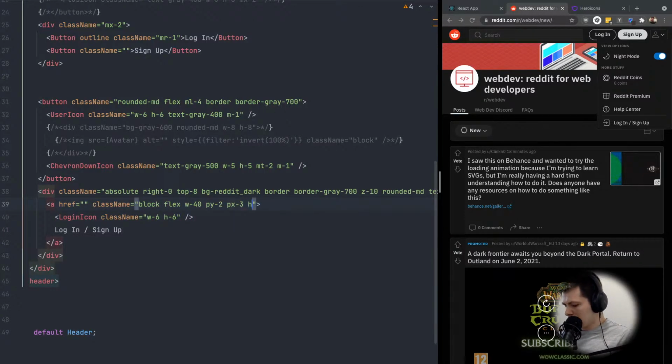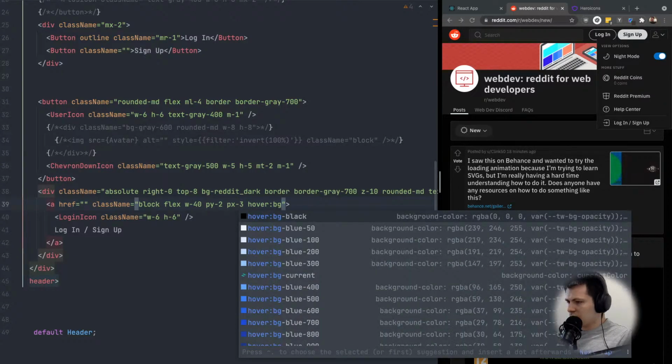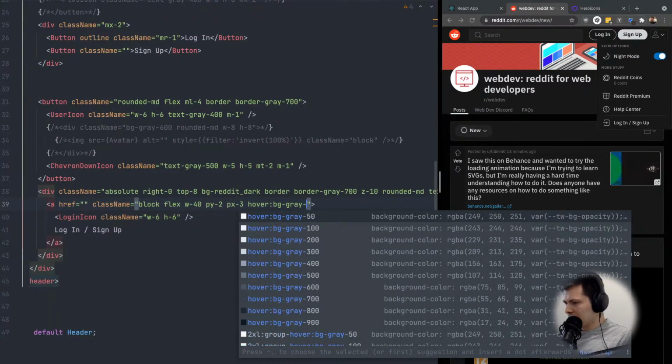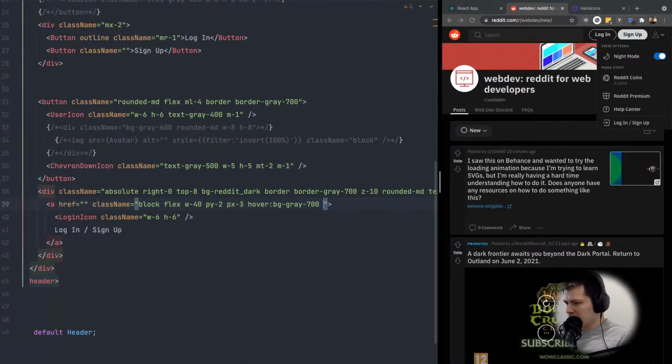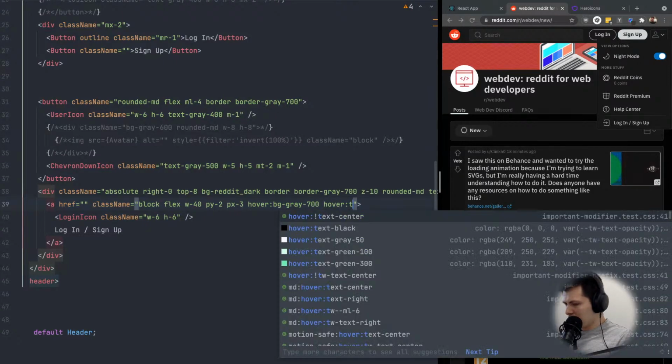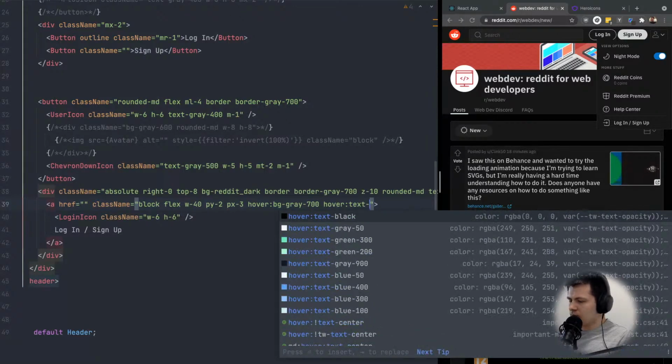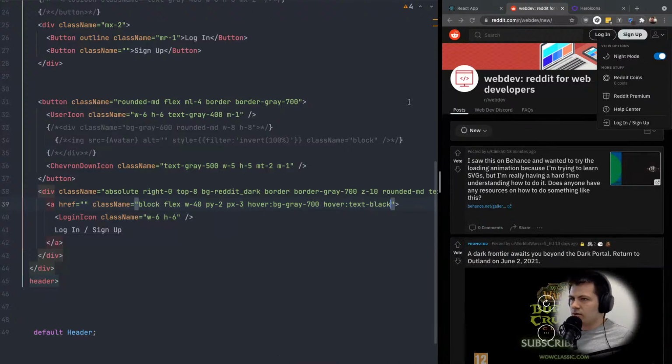Alright, and on hover, let's do background gray 700, and also on hover we need to make text, I don't know, text black. Let's see. Yeah.